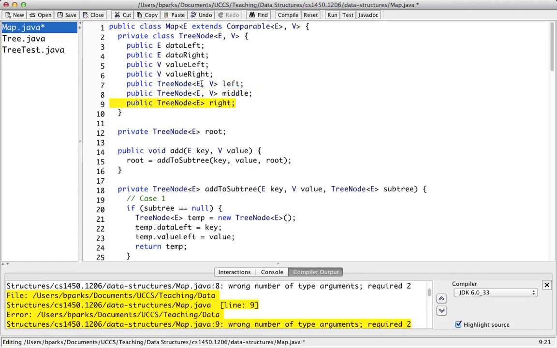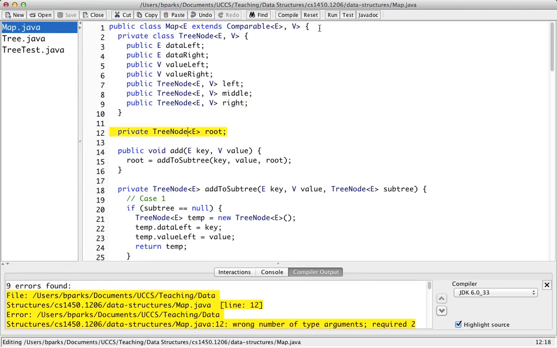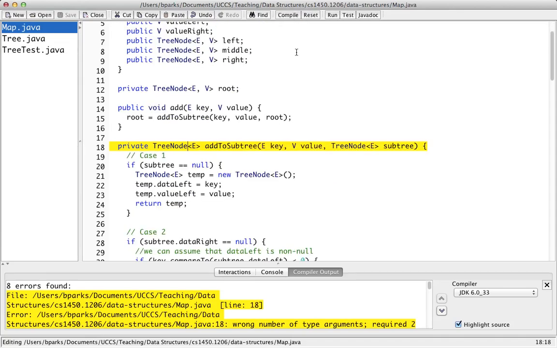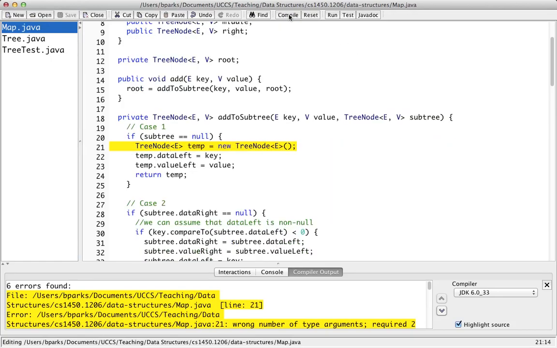Don't forget to modify your generics everywhere. The downside to doing copy and paste. In general, I recommend avoiding copy and paste at all costs.